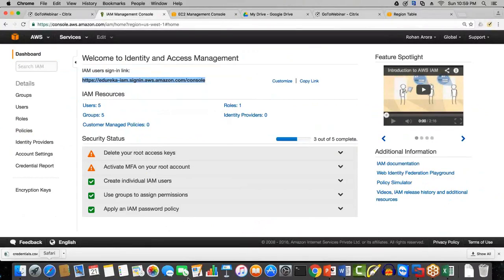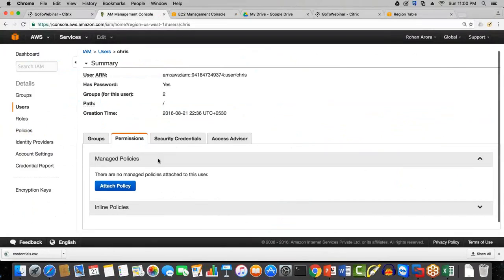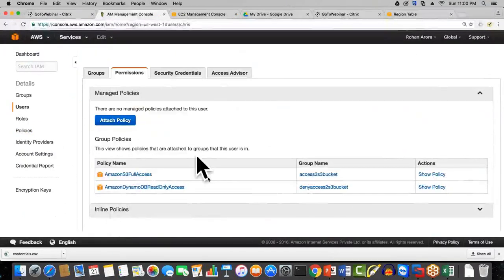Kamesh is saying, but Chris is administrator role. Kamesh, I removed the administrator access from Chris. If I just go to Chris right now, I removed that policy. You can see over here. It doesn't have admin access now. Okay. Subhash, your question is where these users and groups reside. On the IAM, they have, you can say, a separate database that maintains your users and groups. Okay.